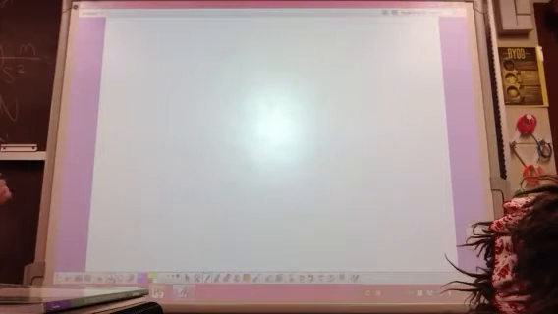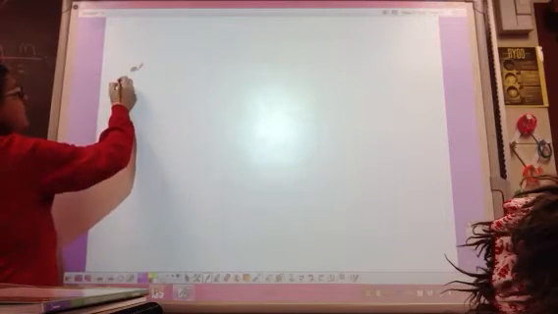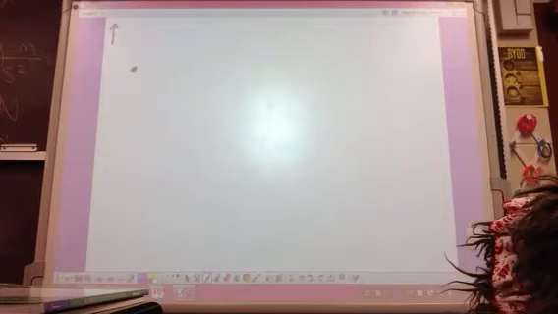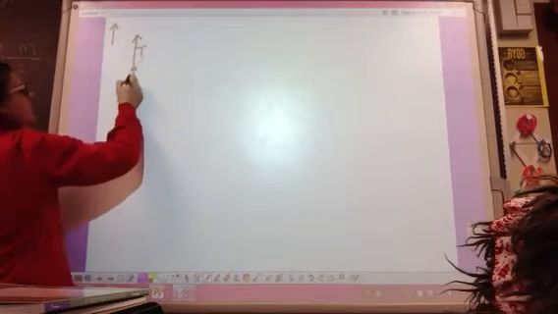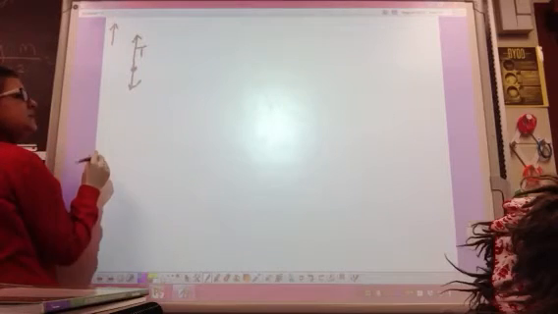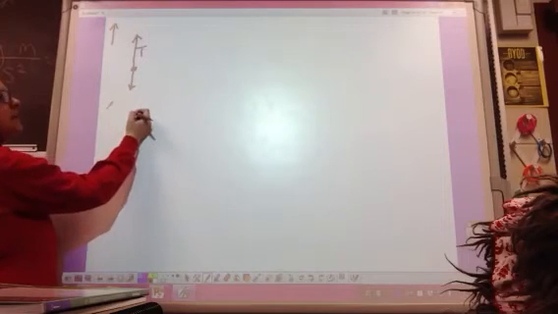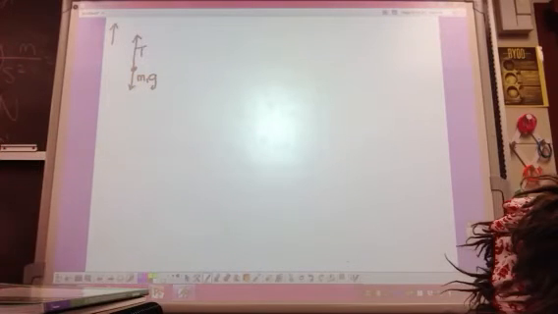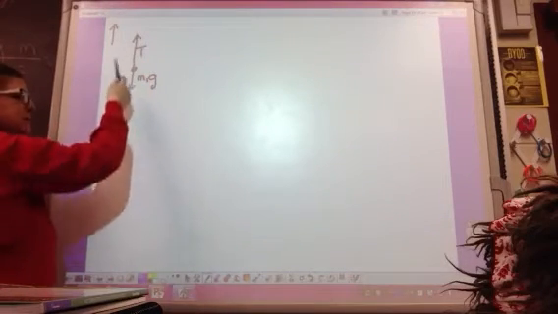Okay, so like I said, let's break that up into object 1 and 2. Object 1 would be mass number 1, and we knew that that one was moving upward. So we know that one's moving in that positive y direction. So let's draw our free body diagram for that. We had the tension and then the weight force, but let's break that one down to be more specific since this is mass number 1. We know weight force is equal to mass times acceleration due to gravity, so let's say that's m1g, the mass of that first one times g. So here's my first object, and this one should have larger tension because it's accelerating upward.